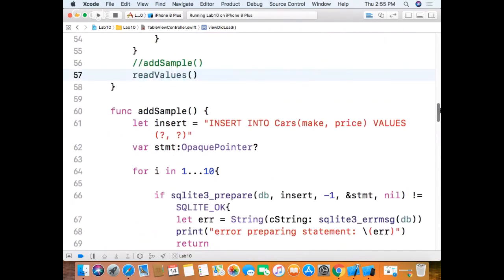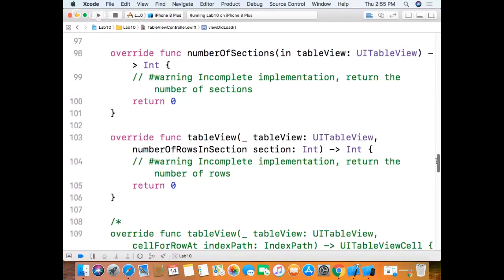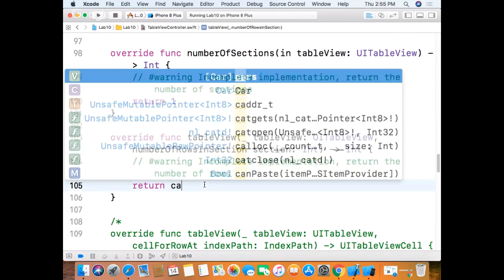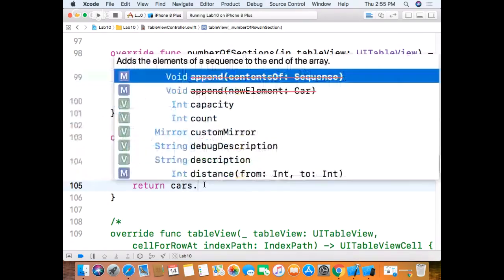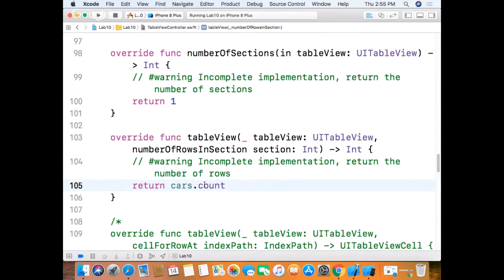There are a few functions that we will have to uncomment or modify. Number of sections is the first one. We'll have one section. We know that, right? Number of rows, well, we don't know, but we know that we have this array that notes how many rows we have, right?